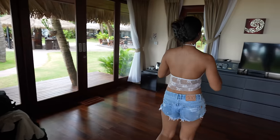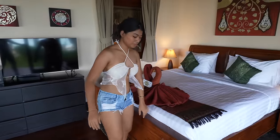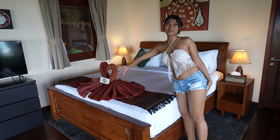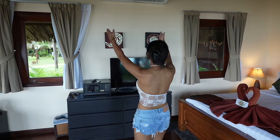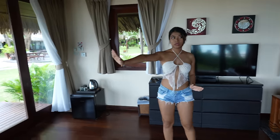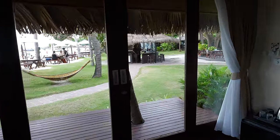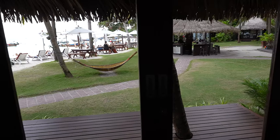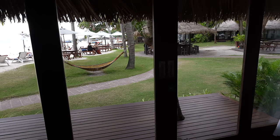Alright, we're gonna go into our room. We have this amazing wood. They're very tall, very solid. And we got a beautiful shrine. And we have a TV, safety box, air conditioner. We got a view of all the beach, all the window glass. Yeah, it's beautiful. See, just out there is the bar. That's what you want in a room, to be close to that bar. And you can sit out on those tables, have some lunch, have some dinner, which we'll be doing very soon.